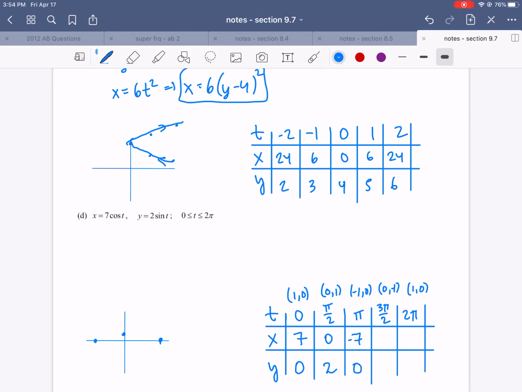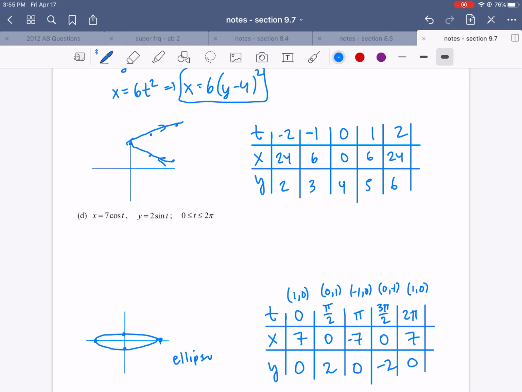And then at 3 pi over 2, cosine is 0, sine is -1, so this is going to be -2, and so that will be here. And then at 2 pi, we're going to go back to where we started from. So the way this looks is you start here at t equals 0, and then it makes what is called an ellipse. So an ellipse is what this graph represents. And it actually turns out that equations of this form always represent ellipses. There's a vocabulary question about that on your online homework that you'll want to make sure you get correct.